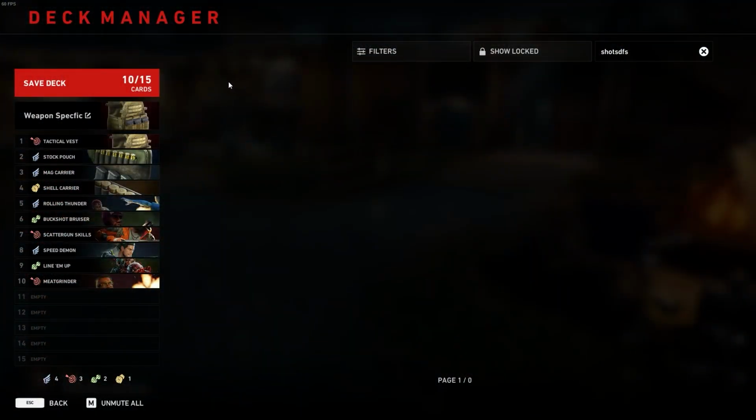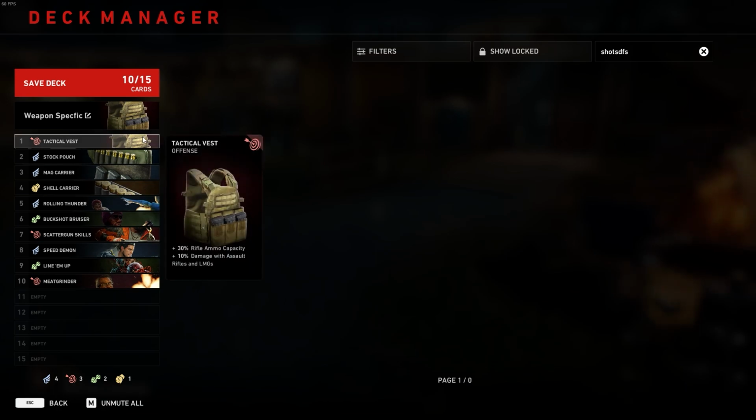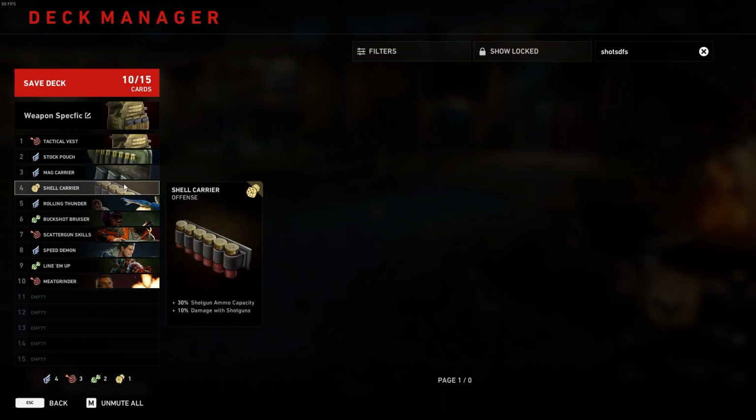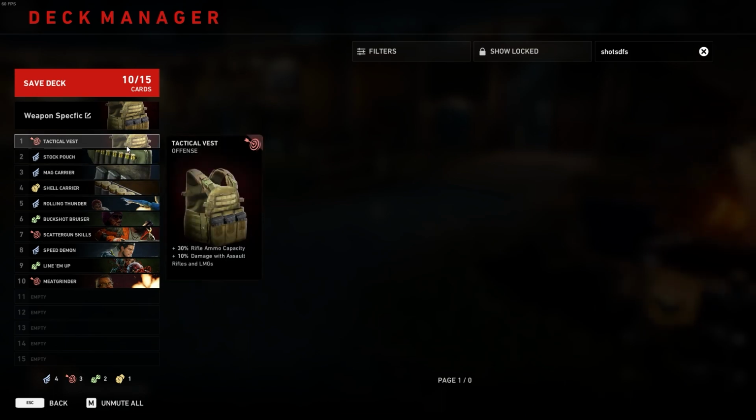First up, let's talk about weapon-specific cards. There are four major ones you're going to want to keep in mind, which are going to be Tactical Vest, Stock Pouch, Mag Carrier, and Shell Carrier. Each one of these is for a specific grouping of weapons, or in other words, a specific ammo type, and will boost all damage used with said ammo, as well as your capacity for that ammo.